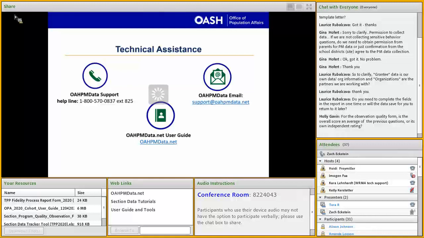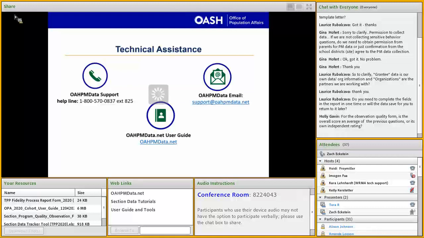Everything about the setup that you need to do, as well as how to enter data, is walked through step by step as well in the user guide with screenshots. So if you want a step-by-step list of what needs to be done the first time you log back in, because maybe the webinar is a little hazy, you'll be able to do that.